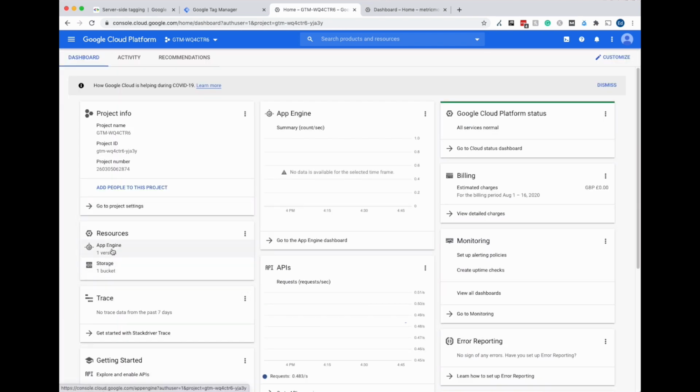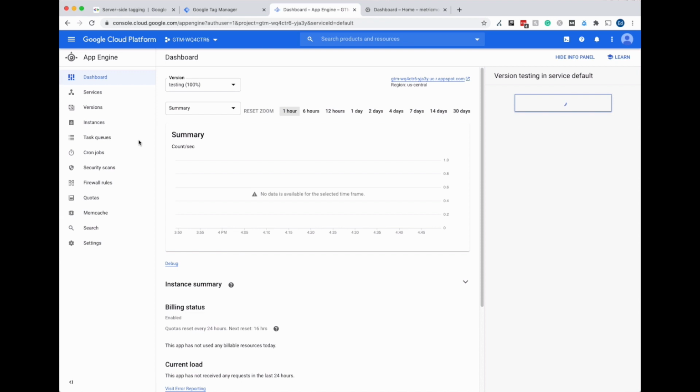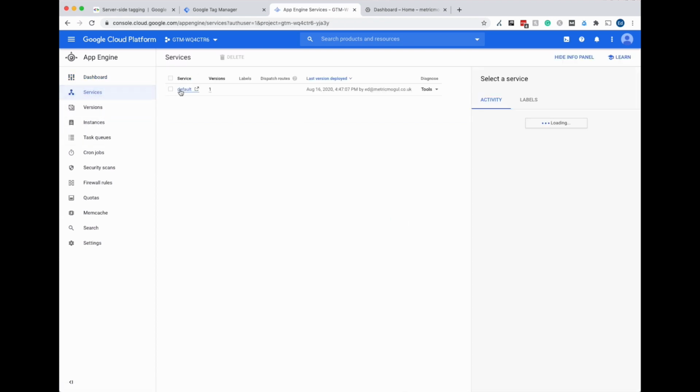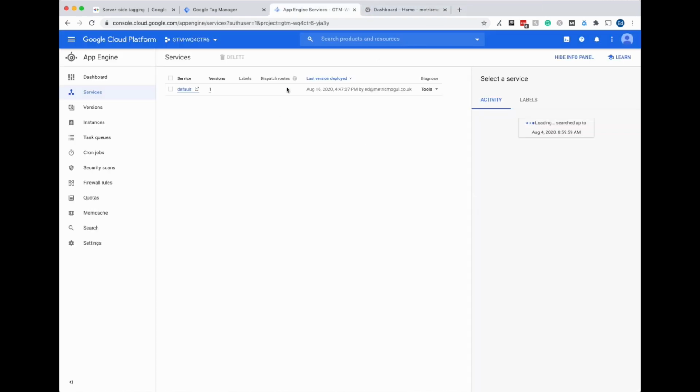And we've got App Engine. Let's have a look at App Engine. Again, I don't think there'll be anything spectacular that we can see here. It'll just literally be showing us the server that we've got set up now, where all our hits are going to be coming into. And that's interesting. Probably that happens because the way the server has been set up is probably in a very secure way so that you can't access it through a normal web browser, which would be absolutely what you want to do. So nothing wrong with that.